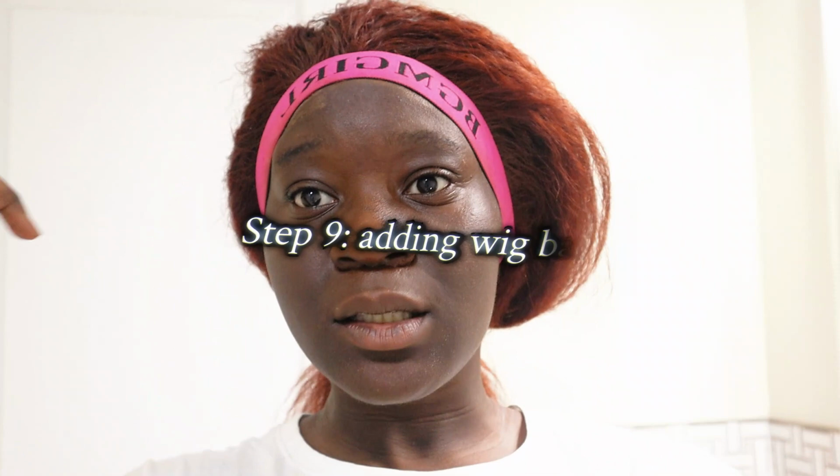All right, let's get into it. Let's get into fixing this. So I kind of did the baby hairs, just like two sections. I didn't cut, I just glued it down. But anyways, we have to straighten and brush this out.